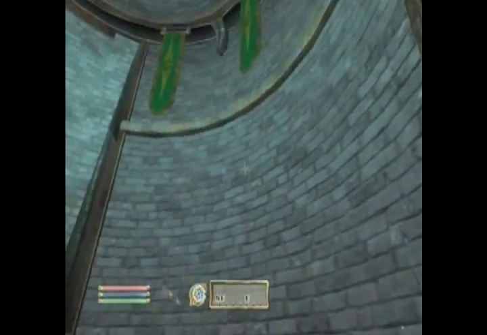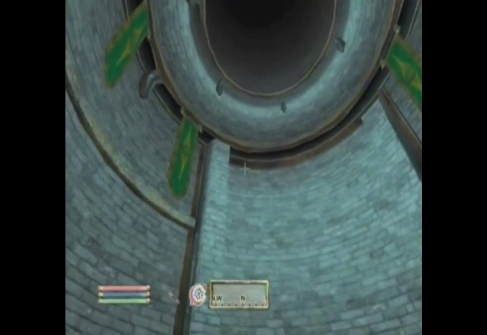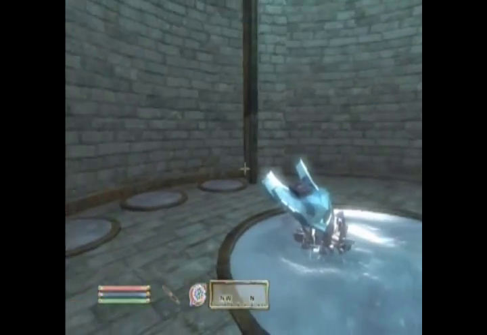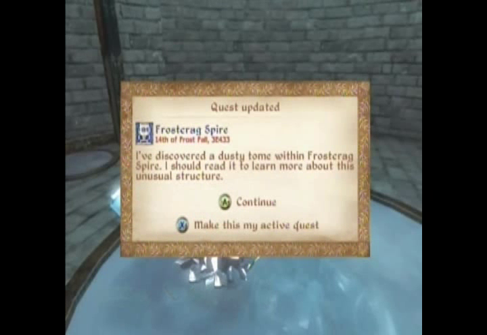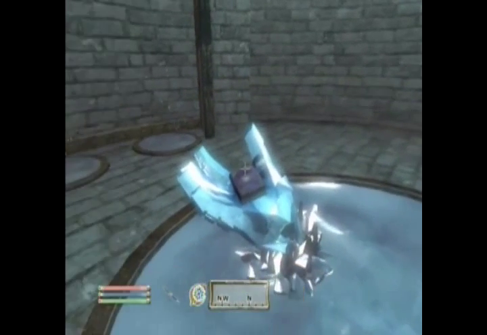This isn't very impressive, is it? I mean, it's got nice tall ceilings, but look at the interior decorating in here. It's been basically non-existent. I have discovered a dusty tome within Frostcrag Spire. I should read it to learn more. Alright, I'll make it my active quest.